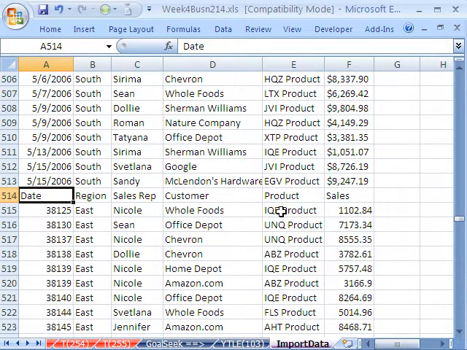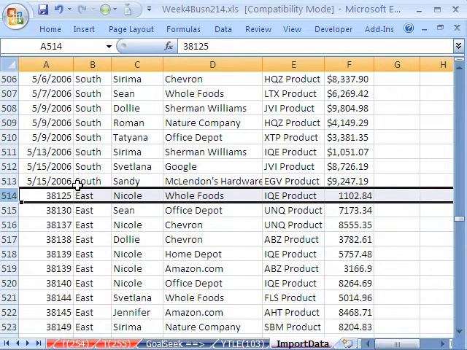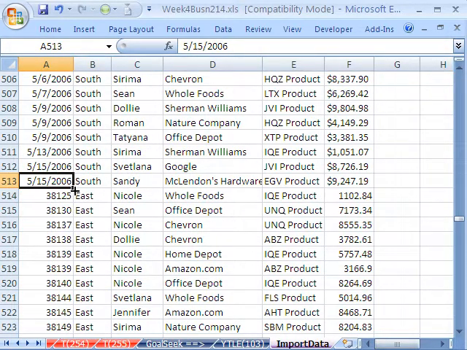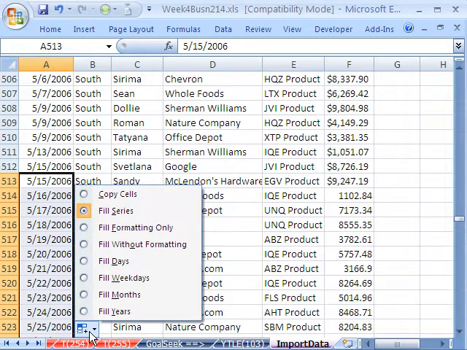So again, we have this row we don't need. So I'm going to right-click, Delete. Watch this, here's a crazy move. I want to format all this. But if I double-click and send this down, it will actually send it down and quickly point to the smart tag and say fill formatting only.